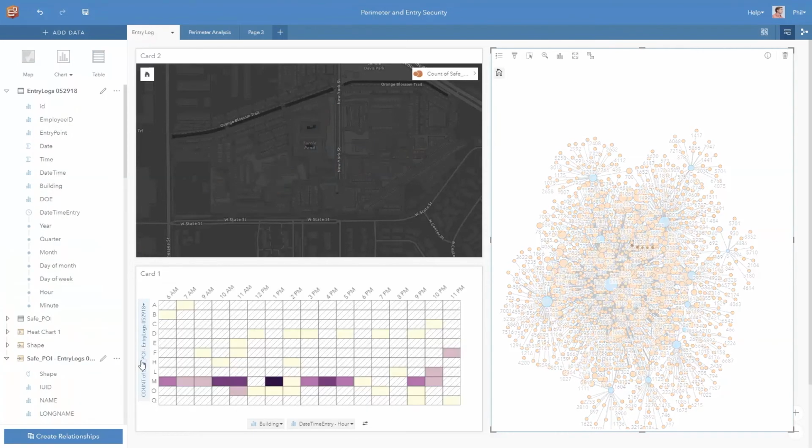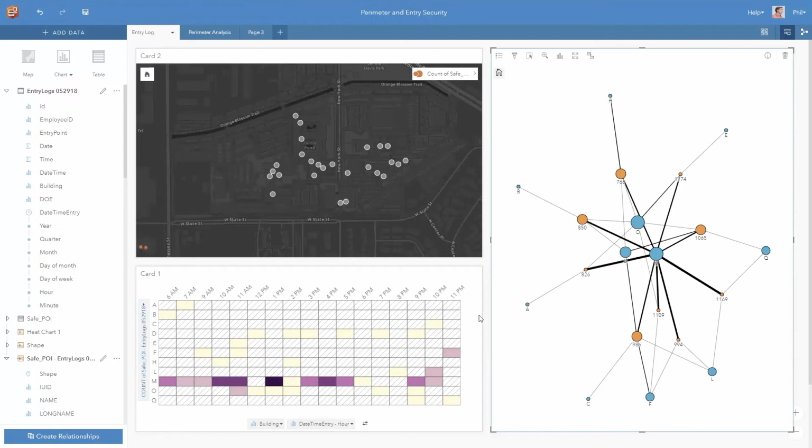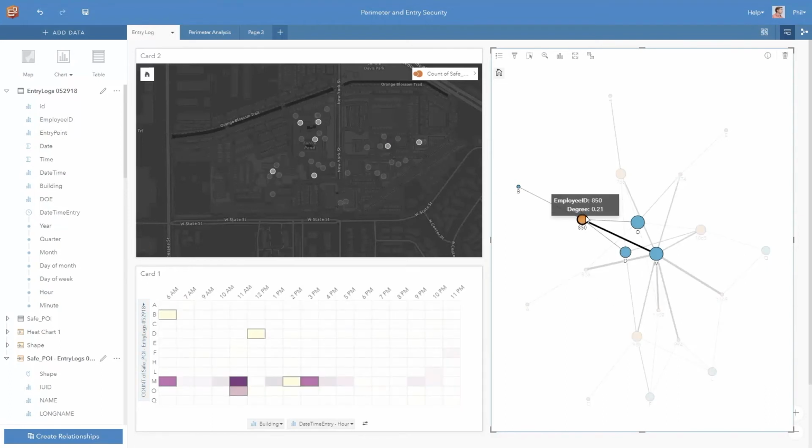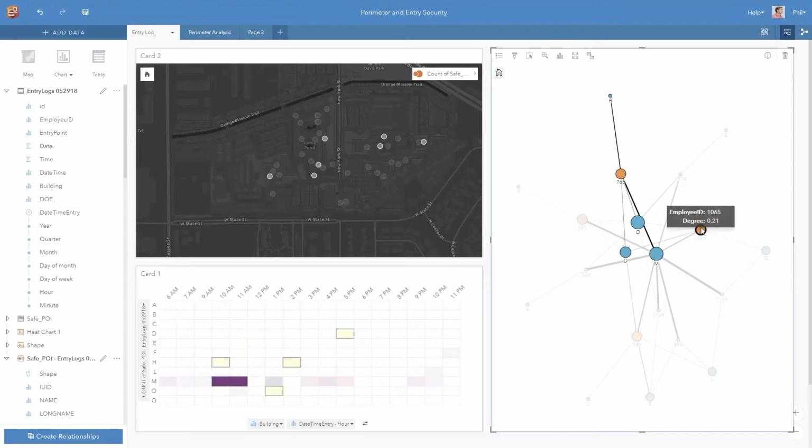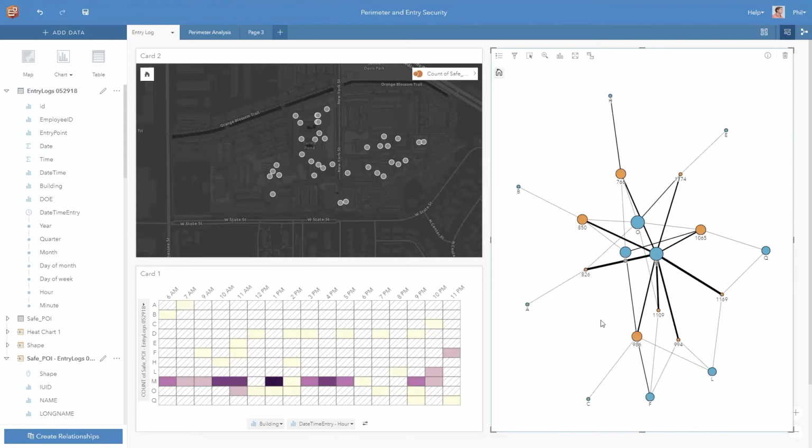This is just filtering that data so that we can understand that we've got a few employees that are really getting around. This could be completely normal for the course of an employee's activity throughout the day, but there may be some things that start to show up and make us a little bit more concerned about their interrelationship to the buildings that they're visiting.